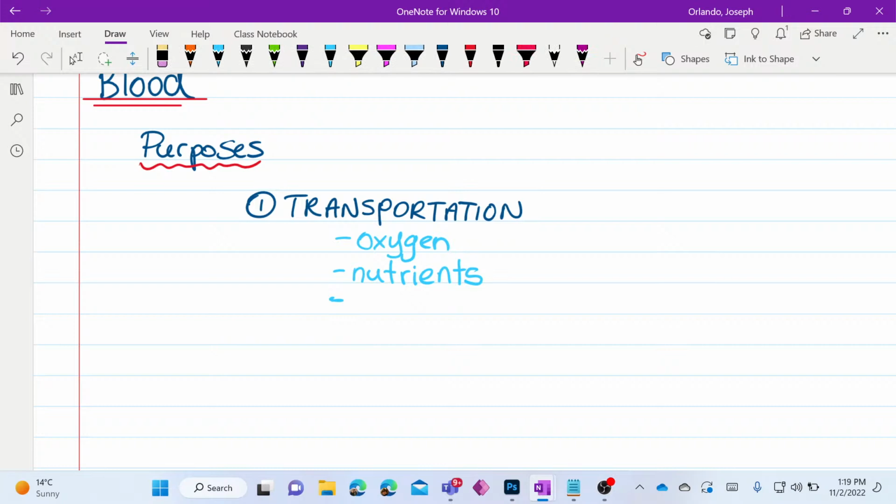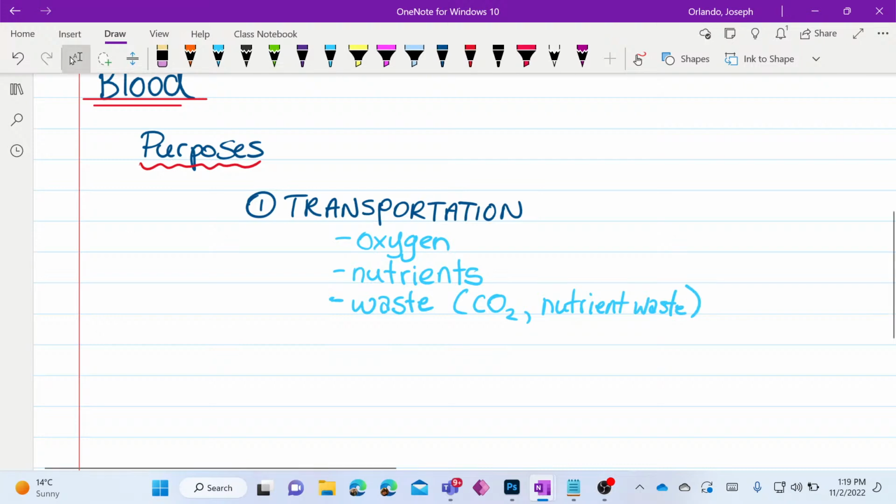So good. But listen, what's the flip side of nutrients? I mean, you know this. A part of nutrients for sure. But you take nutrients in, proteins, sugars, all these things. You metabolize them, you use them. Waste. It gets rid of waste. And that can be the carbon dioxide that our cells produce, but also nutrient waste, things of that nature. Okay, so it moves things around. That's good. What else does your blood do?